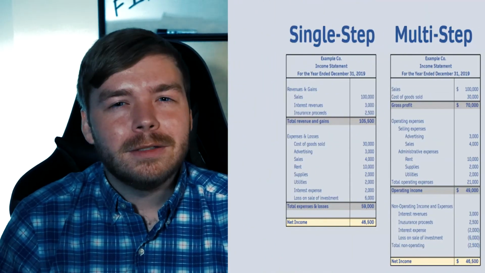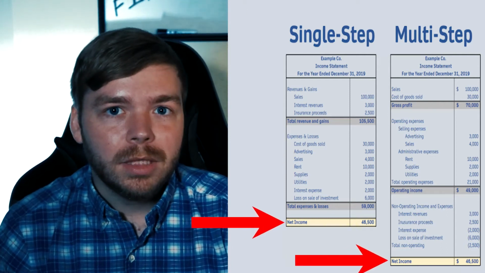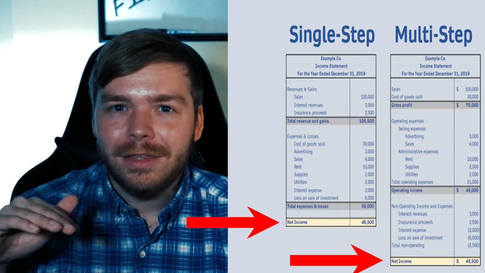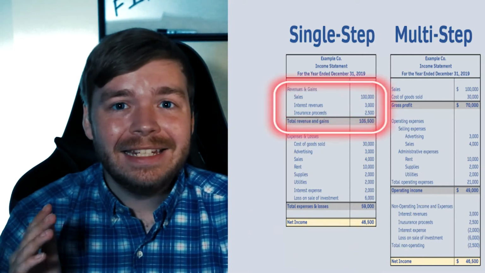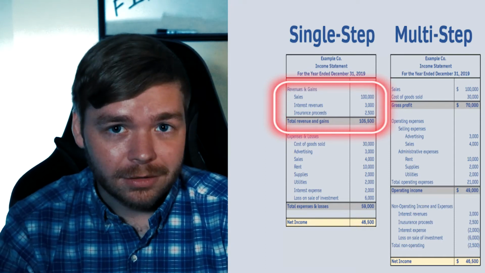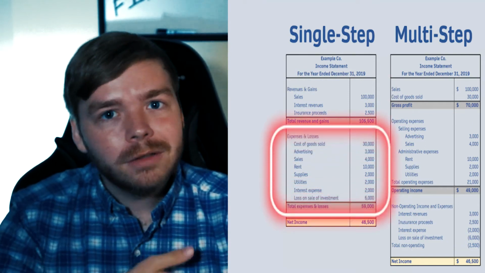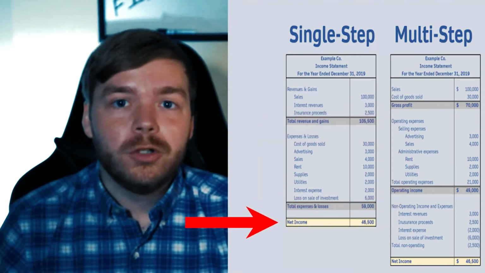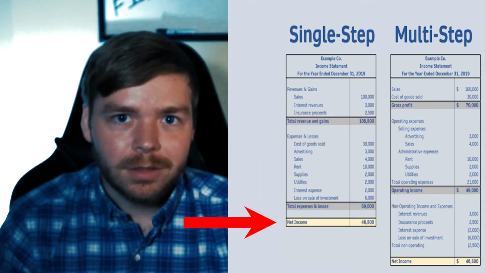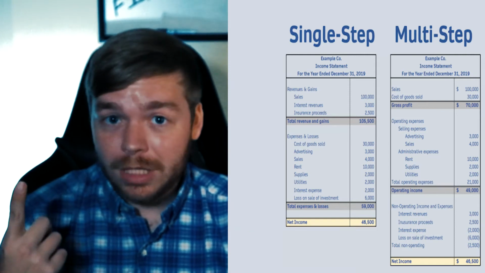So next up, we've got the single step income statement. And as you can see, it is much simpler and shorter than the multi-step, but it reports the same bottom line. It just takes a different method to do it. So as you see the difference here, in a single step income statement, any revenues and gains are all categorized together to get an aggregate number of income. And then all of the expenses get grouped together and get deducted from the revenue, and that gives us the net income, which is the same amount as on the multi-step income statement. It's just income minus expenses. The single step, that's all there is.